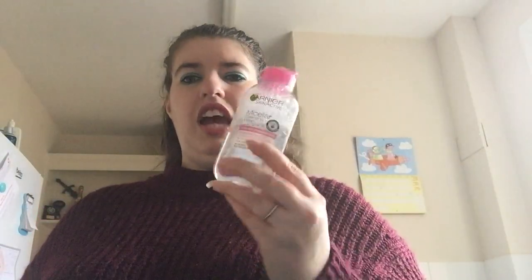And the last thing is what I mentioned earlier was something that's actually cleared my skin out. And I tell you what, it really hydrates your skin. Sounds really weird, but it's the Micellar Cleansing Water by Garnier, and I bought this. It's like 80p in like Home Bargains. You can see I've used quite a bit. It's gonna be like bubbly.